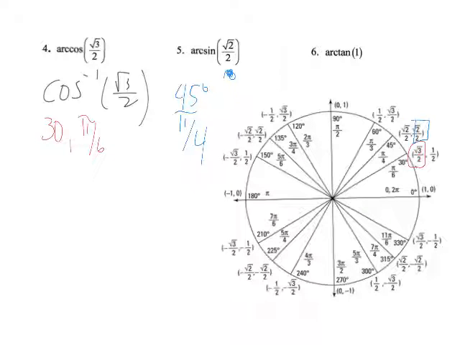And then arc tangent of 1. Remember, tangent is y over x, and so you're looking for basically the x and the y to have the same value. And the only spots that the x and the y have the same value are at your pi's over 4. So pi over 4, 3 pi over 4, 5 pi over 4, and 7 pi over 4, but the only place that it's really going to be positive is either up here or down here, because they both have the same sign. But remember, you're not allowed to be there for tangent. So this one is also pi over 4, or 45 degrees.